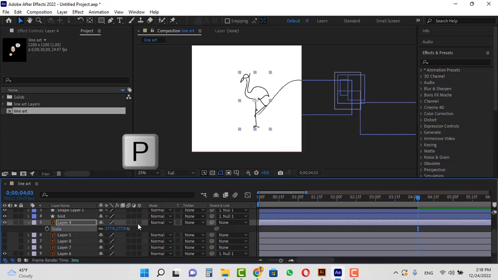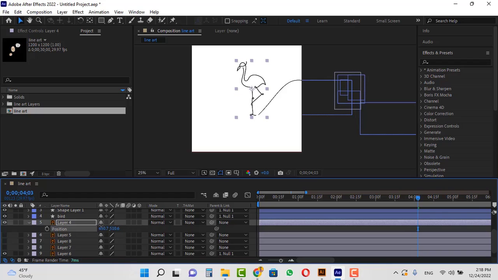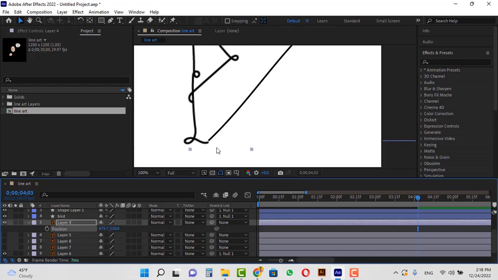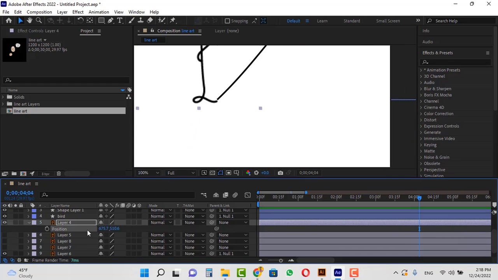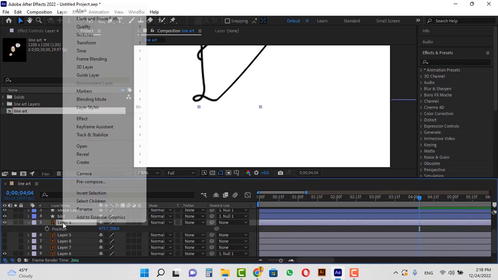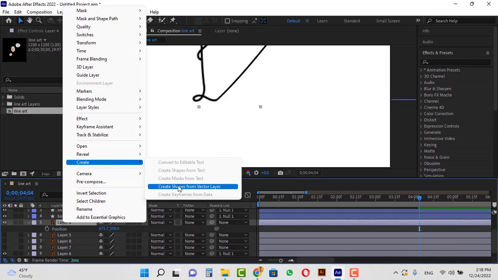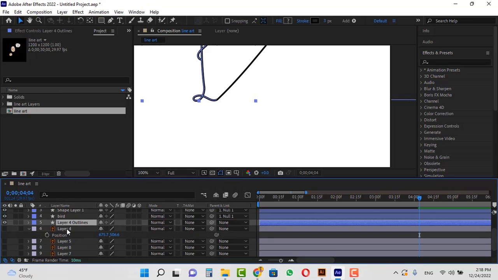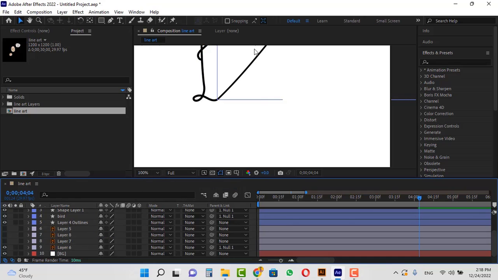Hit P and move it. And align it with this line. Like this. Right click on it and select Convert Shapes from Vector Layer from the Create section. And I also delete this vector layer.